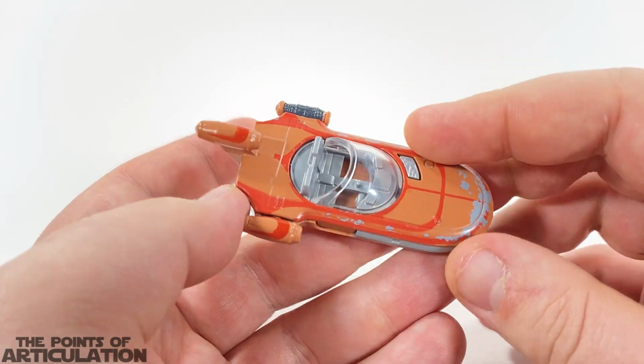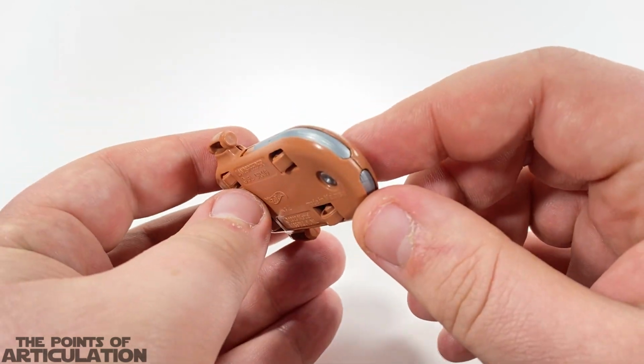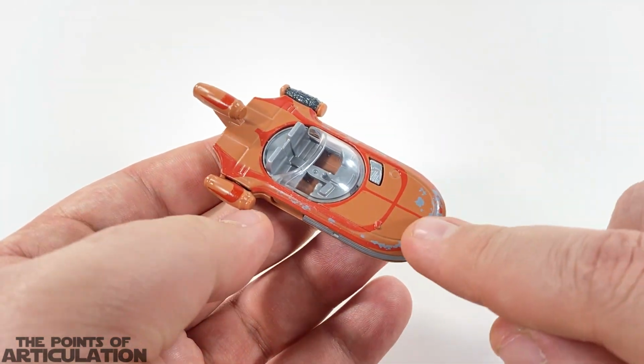See the main color of the vessel. It's on the top, the sides, the aft. You know, we've seen a similar color time and time again on different toy brands. It works. Moving on from there, we have orange.